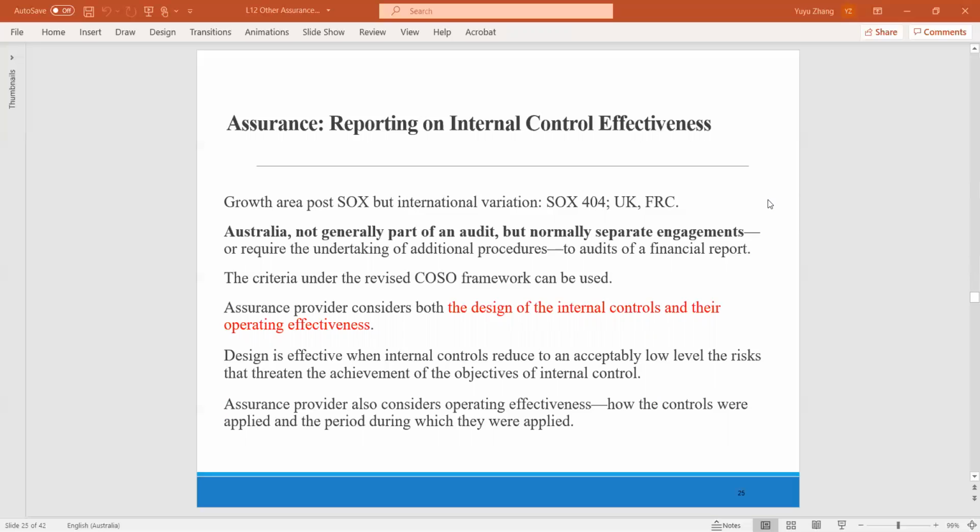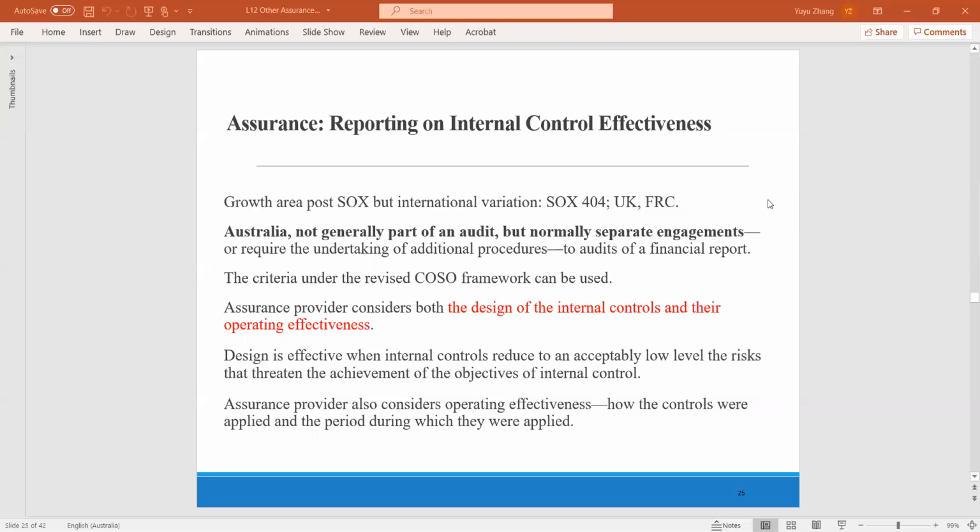If your view is not just about Australian auditing, you must know that internal control audit is not very strange for all auditing practitioners. Also, in Australia, large companies may ask for assurance services over their own internal control, even if it's not required by the regulators.